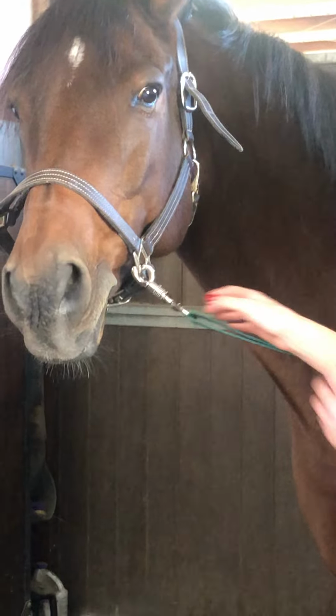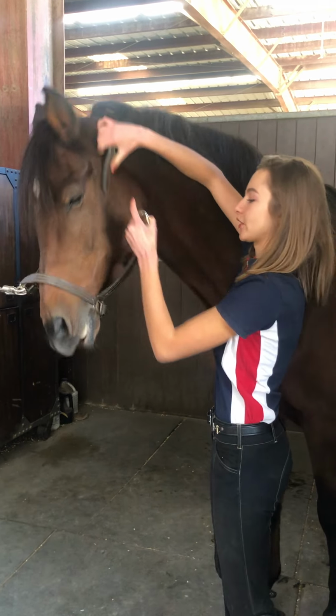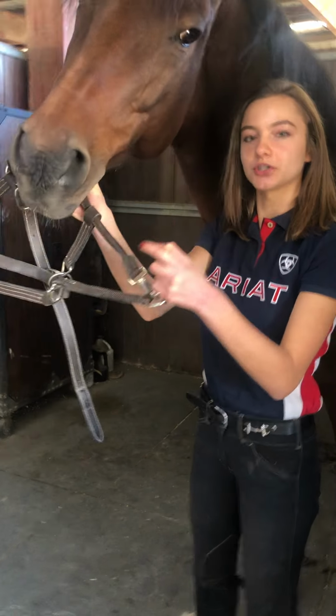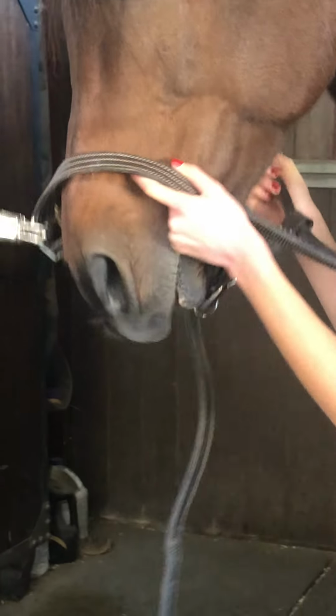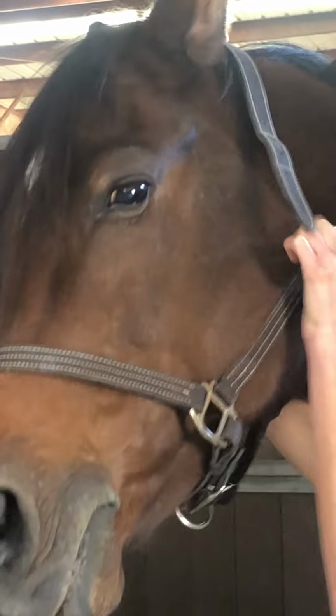When putting on a horse's halter, you want to stand to the left side of your horse and move closer to their head. Make sure that this buckle is on the left side towards you. Then notice this round circular section that looks like a dog's collar. You want to slip that over their nose, take this strap in your right hand, put it over the horse's head, behind their ears, and then begin to buckle the strap.